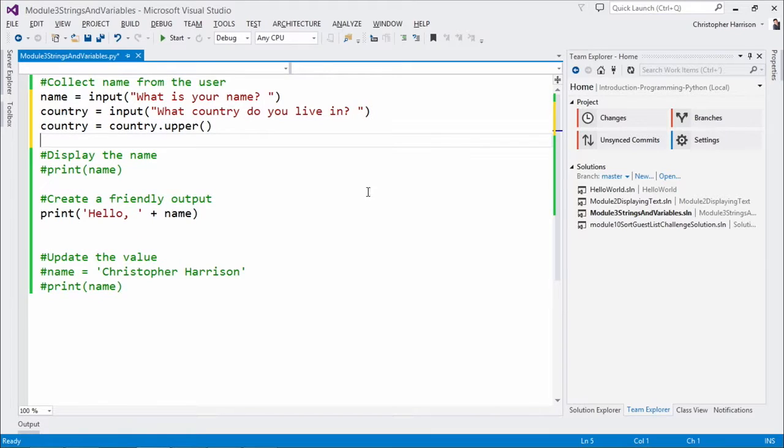So what that's going to do, and this is a little bit complex here, but I want to talk through it. So let's go how Python's going to read this. Python is going to read the right side first. The reason it's going to read the right side first is because it's seeing an equal sign. So it knows something's going to be coming into country here. What is it? Well, it's going to be whatever's over here, so it's going to run that side first, which means it's going to convert that into uppercase letters. So if I had typed in FR for France, it's then going to convert that to capital F, capital R. That's going to be the first part.